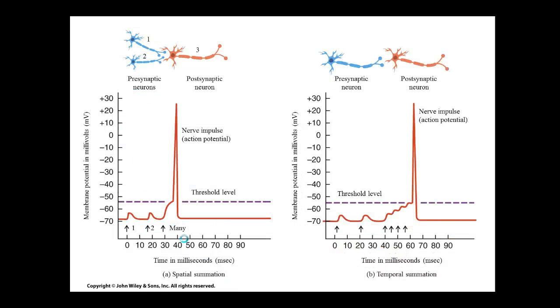So again, they both will cause action potentials over time, but spatial summation is quicker because it has multiple presynaptic neurons firing to 1 postsynaptic neuron. A good example is if you were going to dig a hole for a pool, 1 person could dig it, but it might take them a few months. But if the entire class dug together, we could probably knock it out in a day or so. So the outcome is the same, the length of time is going to differ. Spatial summation will be faster than temporal summation.